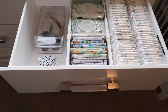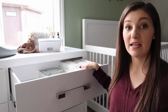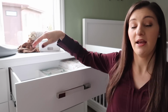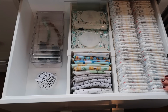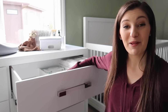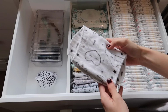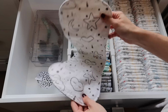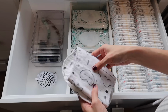Let's start with the top drawer here. Again, I said this is the diapering drawer, so tons of backup diapers, so it's really easy to restock this diaper caddy. We have more in the closet, but I like to have some here as well. And then I have extra wipes, those burp cloths, ready and easily accessible. These burp cloths my mom actually made for us. So they are all matching in the shape, but she made them out of a bunch of different fabrics and colors. So they're extra special because my mom made them.